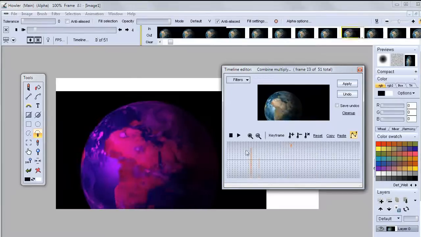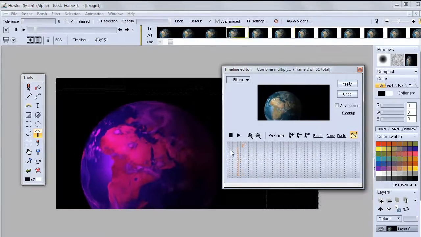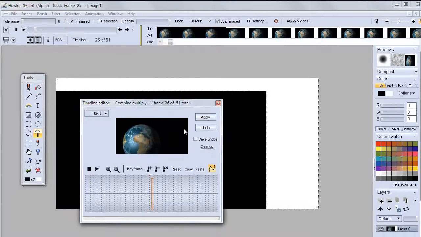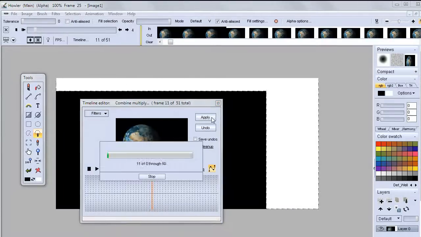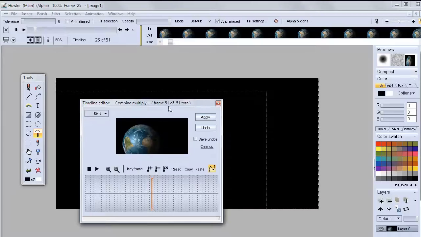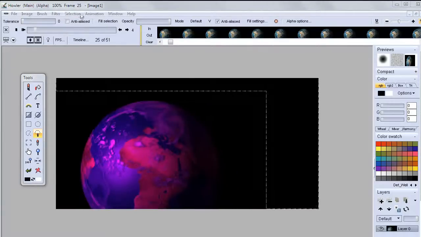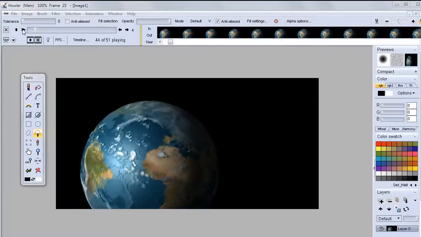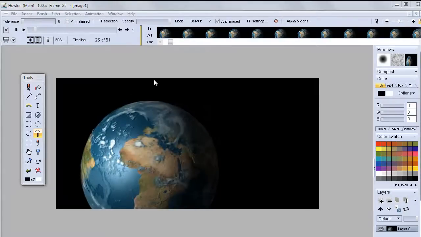And at that point we are done, because we can swap through that, and every picture that we have is going to show, except that the white part is going to turn black along the right side. Apply that, and we're done. Alright, we can clear the selection mask, and now we have a beautiful earth against a black background. Now this was the more difficult way to do it, but it proved a point, which is that you can fix it if you did it wrong initially. Alright, so let's move on to the next step.